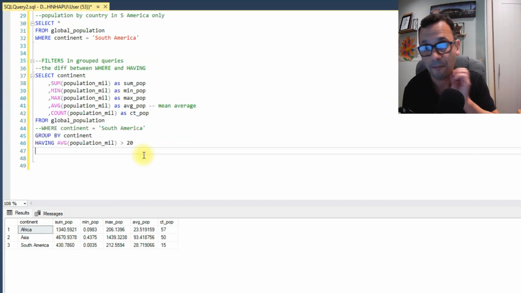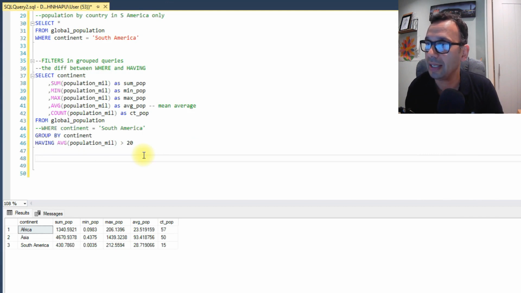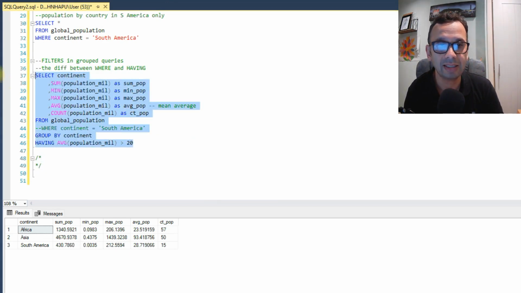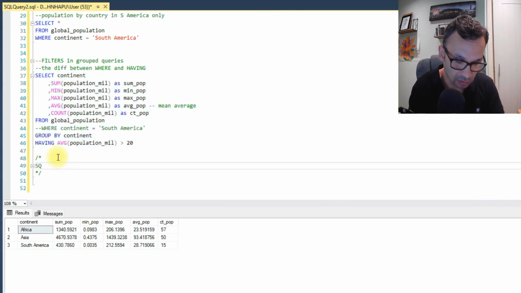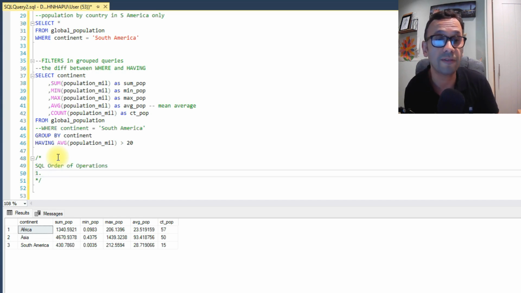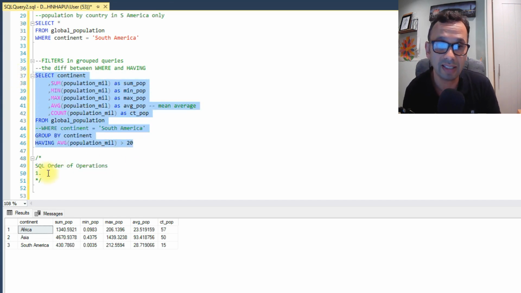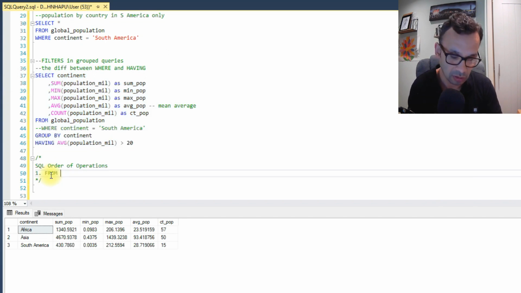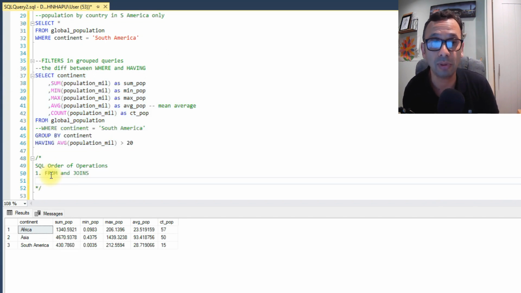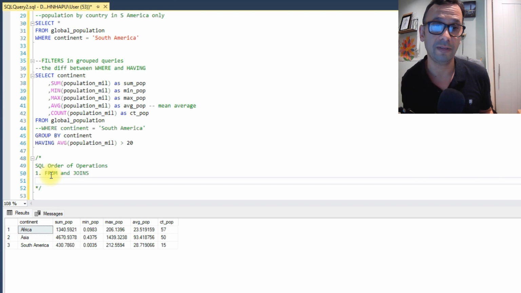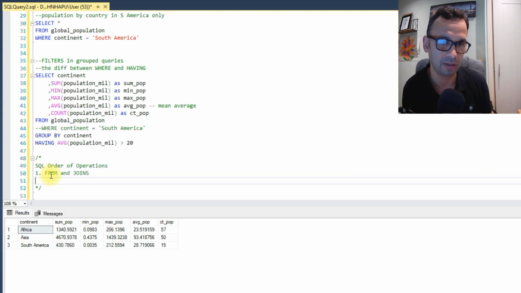So there's a reason for that, and what that is all down to is a thing called SQL order of operations, and it's to do with the way that SQL analyzes a query and produces the result. So the first thing that happens when you run a query is that SQL looks at the from and the joins to look at what tables you're getting the data from. And it's making life easy for itself. It's saying, let's start from the data that we're actually looking at. We'll ignore everything else. Okay.